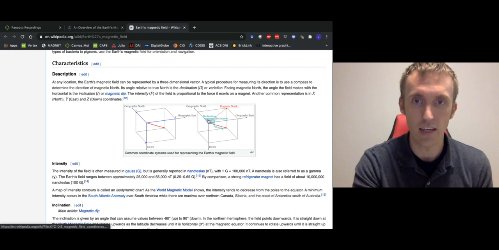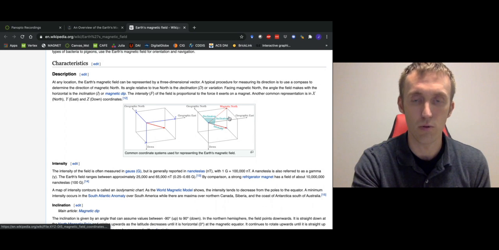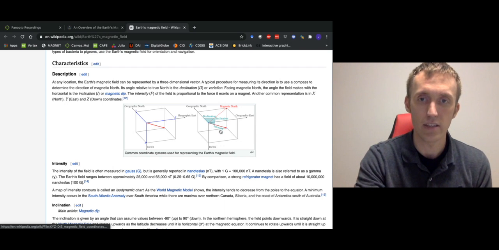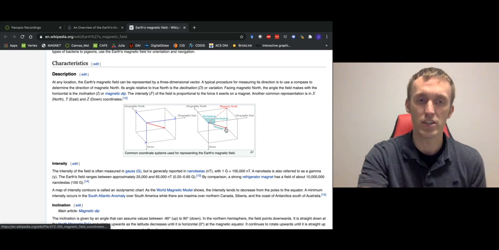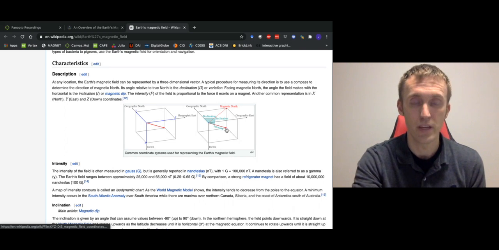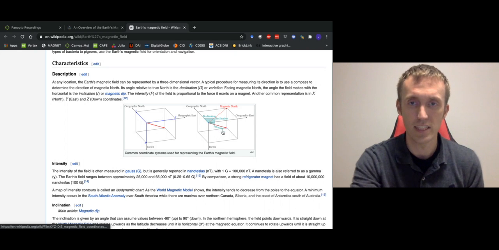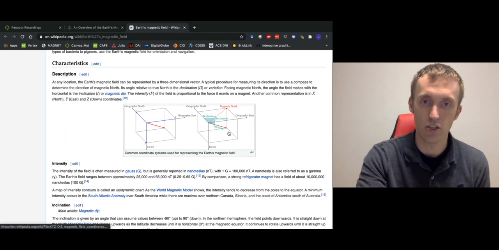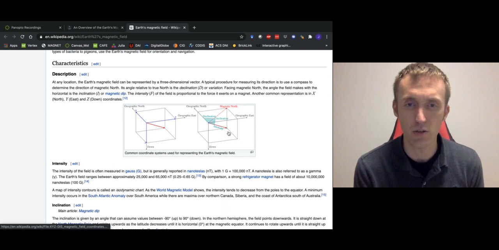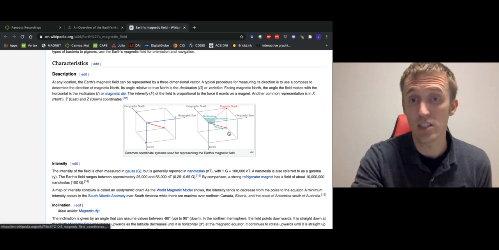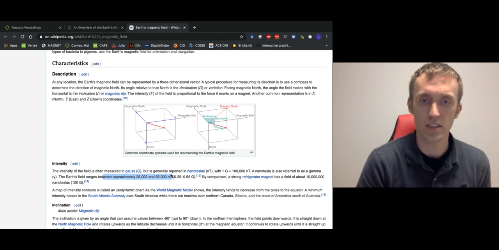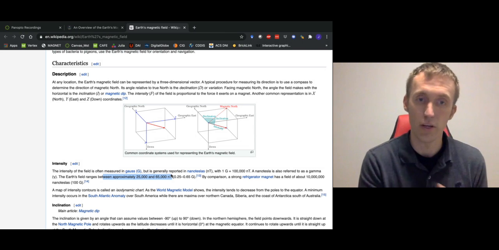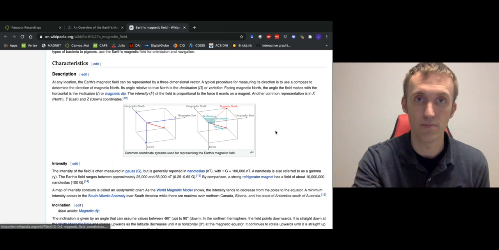But the declination is the angle between the Earth's geographic north pole and the magnetic north pole. And the inclination is the difference between the horizontal plane locally and the vector direction of the actual vector pointing in the direction of the Earth's magnetic field, wherever you are. And the intensity, what's called the magnetic field's intensity, is just the magnitude of the vector at that location. And we've talked about in other videos, the intensity of the magnetic field can change from 25,000 to 65,000 nanotesla approximately as you go from the equator to the north or south magnetic poles.